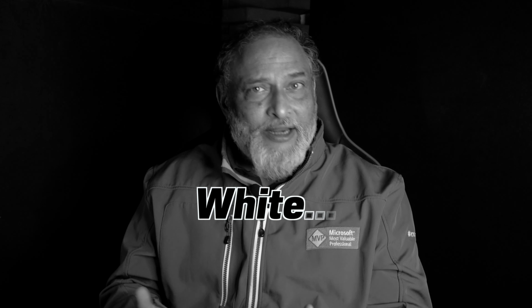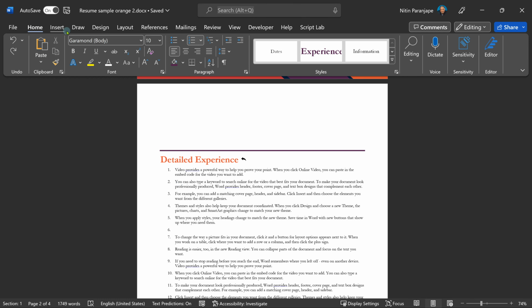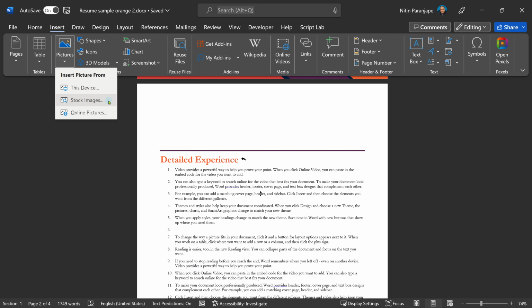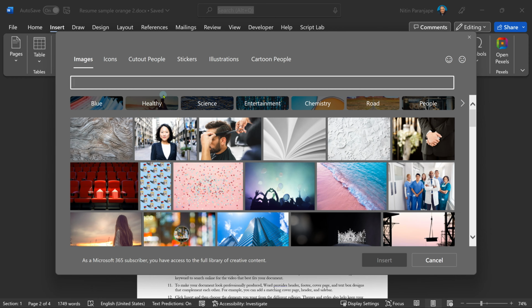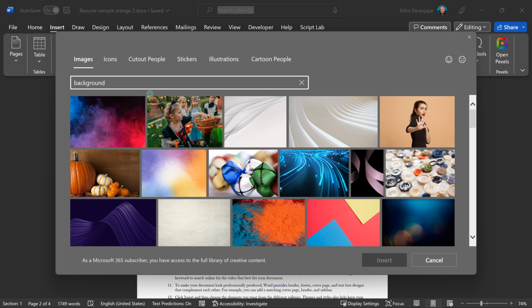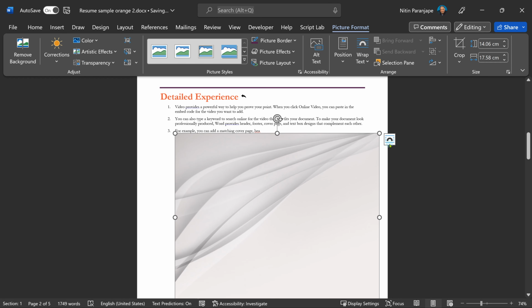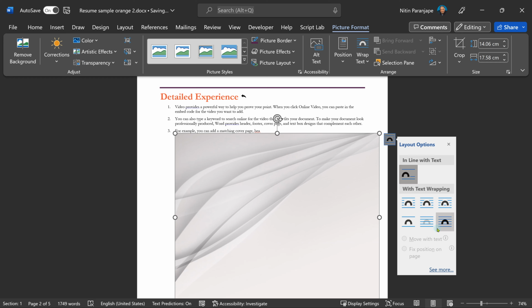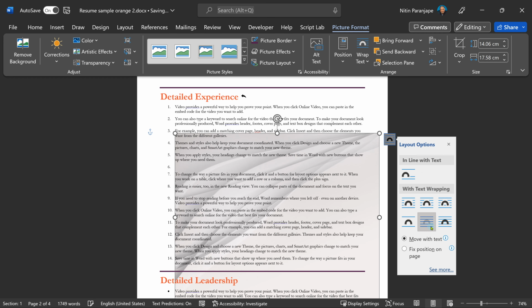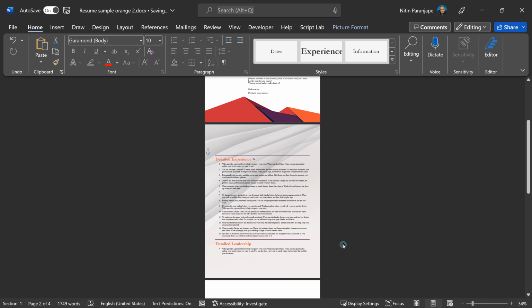So if you are not a creative person, most probably your page background will be white. Why? There are so many backgrounds available. Again, as a part of stock images, use some abstract background and make it faded out. Otherwise, the text on top of the image will not be seen. So either adjust it, or there is a specific effect which I will show you. It's called a washout effect. How do you do it? Put the image, put it behind text, and now go to picture effects, color, and make it wash out. That will make it look like a watermark, and that's really beautiful if used correctly.